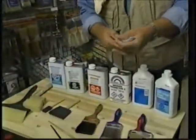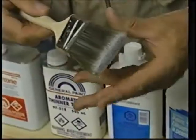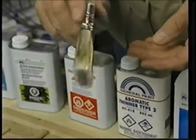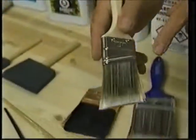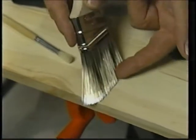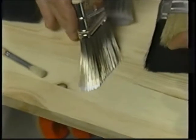Here's a polyester brush, same as the first one but with an angled trim on the bristles. This is called a trim brush, used for doing trim around windows, corner trims, and anywhere there's a very fine line to follow. When you apply your paint and draw the brush along, the paint flows out and you've got a good angle with a clear visual sight line to follow on the project you're painting. Those are the polyesters and the nylon.